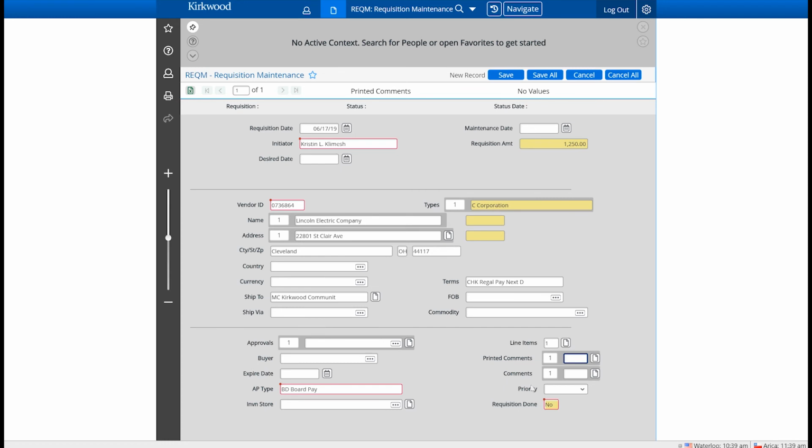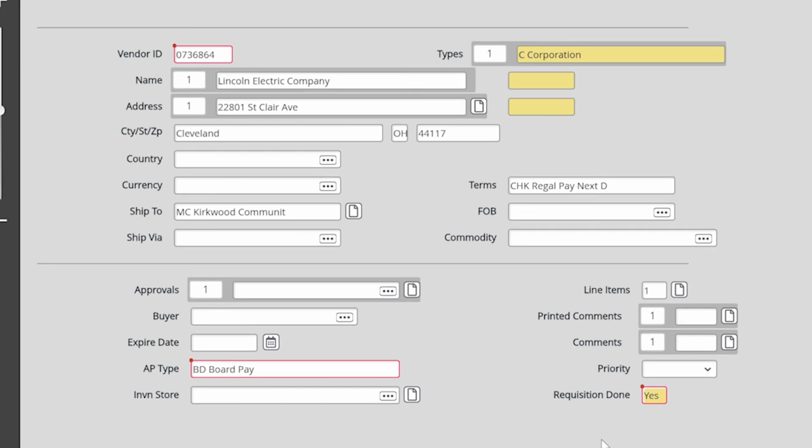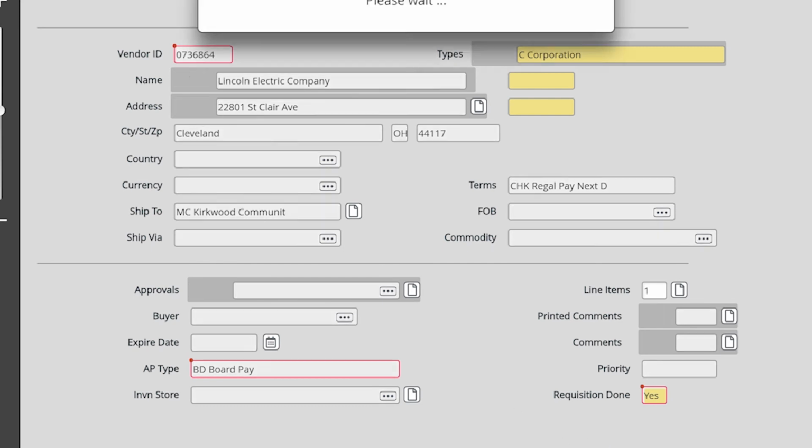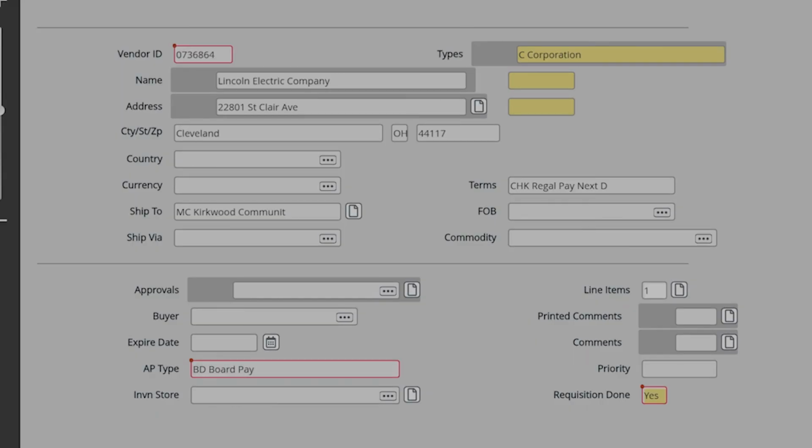The last thing to do in this screen is to mark Yes next to the Requisition Done field. This will move the requisition on to the approver. If you are waiting on additional information, keep this field as No. Once it is marked Yes, you will no longer be able to adjust the requisition. When you save out, you will get a warning that approvals must be entered before the document will be flagged as approved. This is telling you that the requisition cannot be turned into a PO until all approvals have been completed. Click OK and Update.